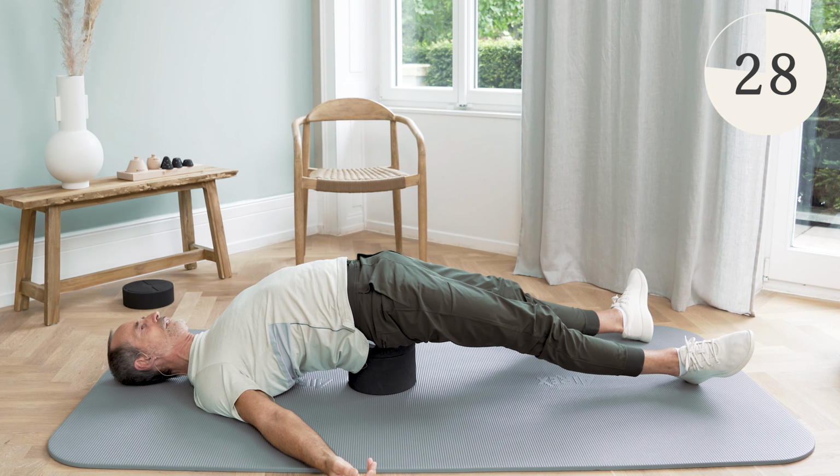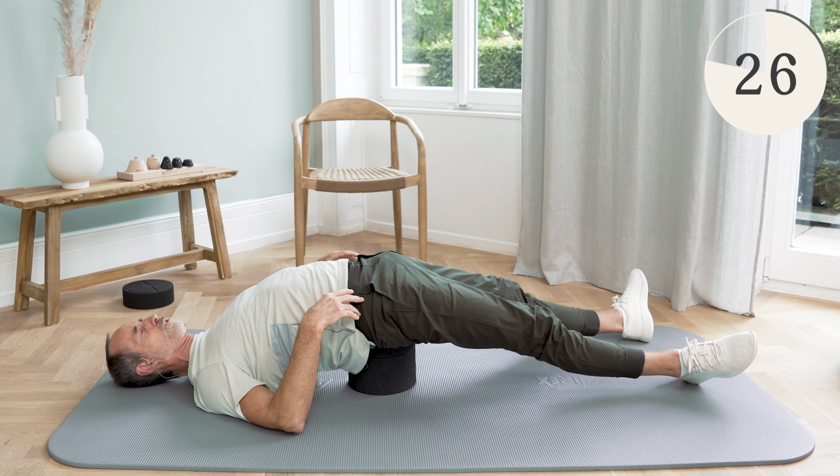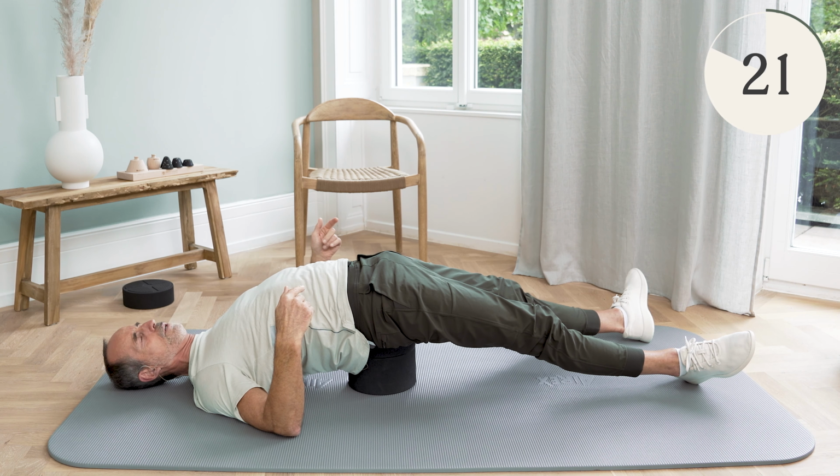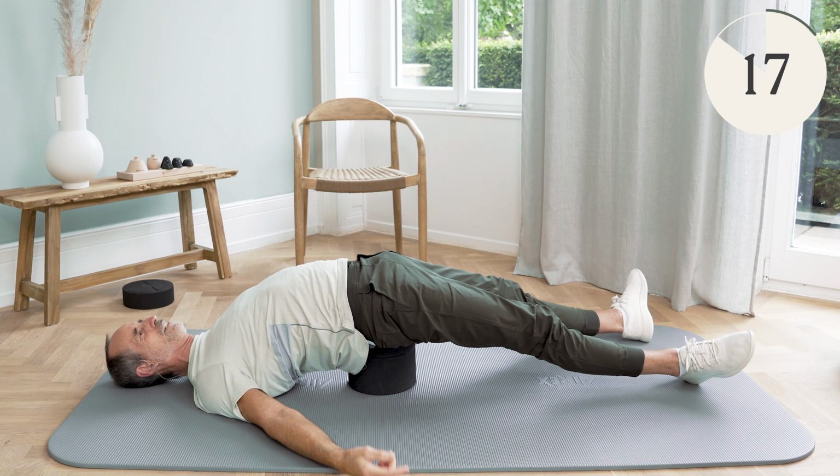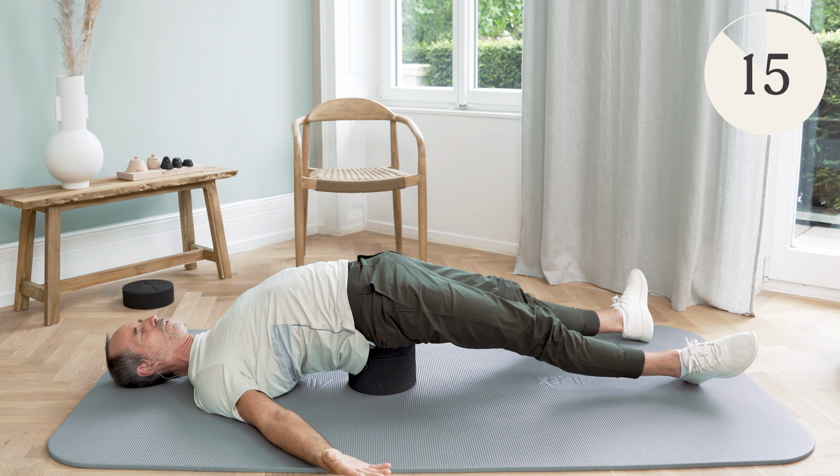Combine it nicely with breathing and let go everywhere where it is tense. You'll find you can do it for half an hour. You'll still find something to let go of. And that's the process you're going into now to free yourself permanently from your back pain.